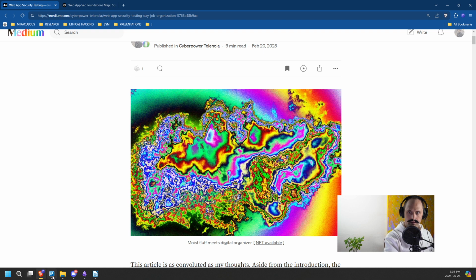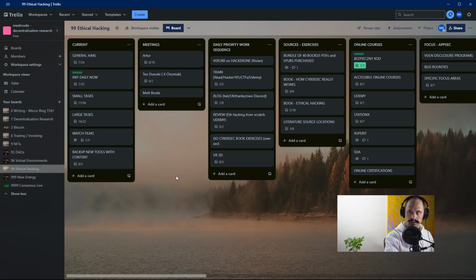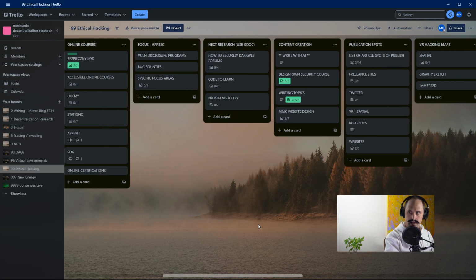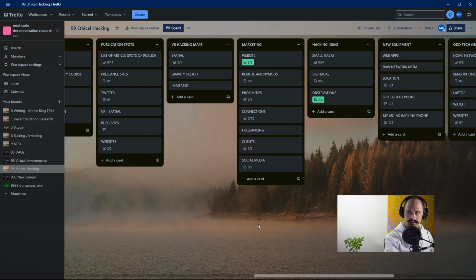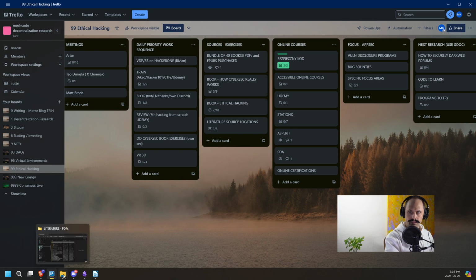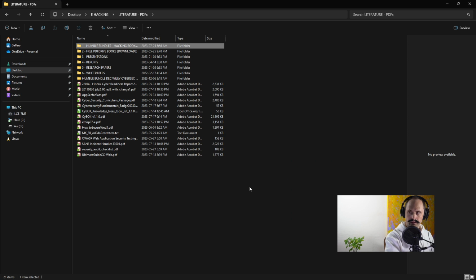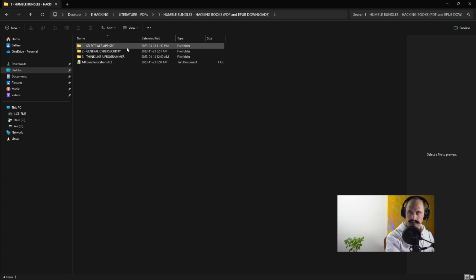Next, for example, I use applications like Trello to organize tasks. Right, that's a whole other thing. I specifically got these ready down here on this second monitor desktop. So I have PDFs of literature, Humble Bundles.